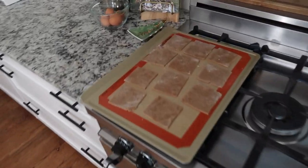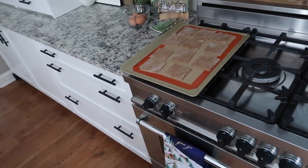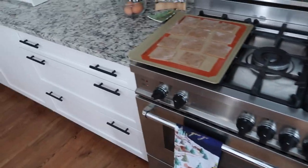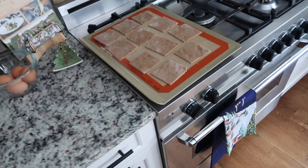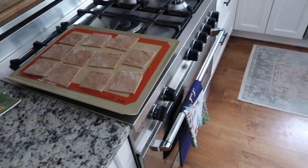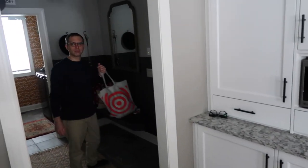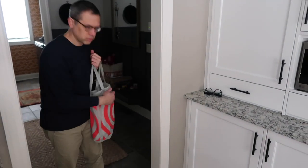Oh my goodness, friends. So I did go ahead and roll out the graham cracker. I have 1 batch in the oven. I didn't keep rolling it out and rolling it out. I just tossed out a couple of the scraps of dough. They smell delicious, but they're a little tedious. I also didn't get like a roller out and get super specific. The ones in the oven have about 2 more minutes left on them. I told Steven, if you ever feel the urge to make your own graham crackers from scratch, don't.